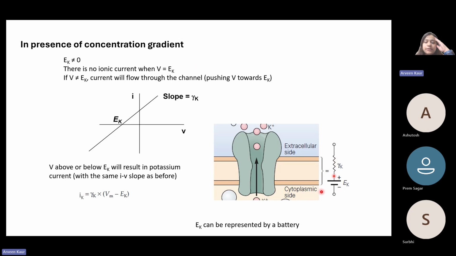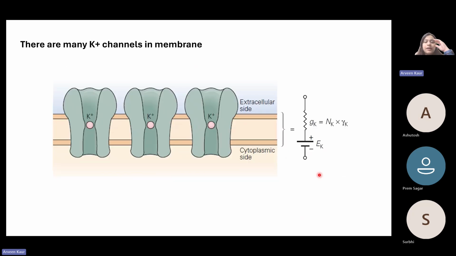So this will be the potential difference that is created, and it will represent the equilibrium potential EK. So if we have to represent it as a battery, this is what it will look like. This is an ion channel for potassium. This ion channel has a certain conductance, right? After that conductance, it has to reach an equilibrium potential. So this is a potential difference. For that, we have introduced over here this voltage or potential difference component.